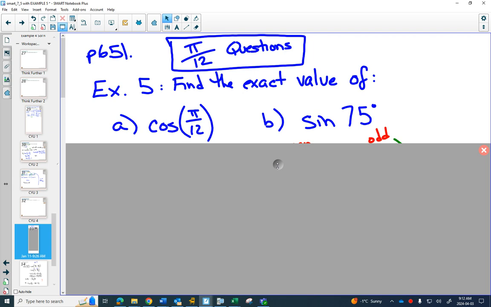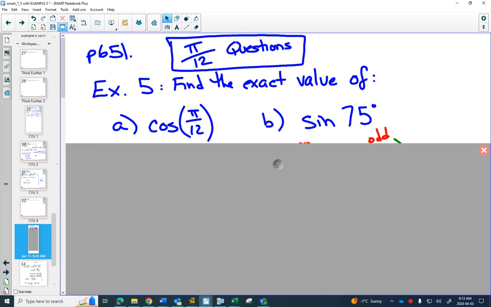If you think about your pi plate, I don't know if you noticed, but the gap between 0 and 30 was bigger than the gap between 30 and 45. There's only a 15-degree difference between 30 and 45, but there's a 30-degree difference between 0 and 30. What we're going to do next is use our sum and difference formulas to fill in that gap so we can do every 15 degrees without our calculator. But these other ones are not ones that we memorize directly. We always figure them out with formulas.